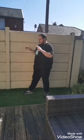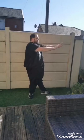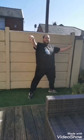So again, from here we push forward, bring the hands over, turn that right foot in, land the foot, turn that left foot out, bring the hands down, transfer all the weight onto the right foot, make that hook at a 45 degree angle, step out and bring this hand over. This hand just flicks over, kind of like how you'd throw a dart. It's kind of the same movement.